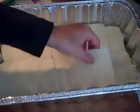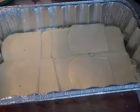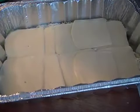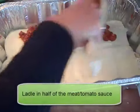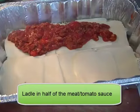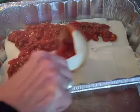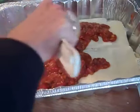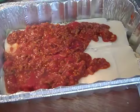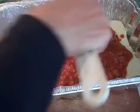All right, and now we're ready for half of the meat sauce. I'm just going to use a ladle, and remember you're only doing half to start here. And then you'll do the other half for the second layer. So if that's hard to figure out how much is half, then go ahead and measure it so that you know exactly how much half is.